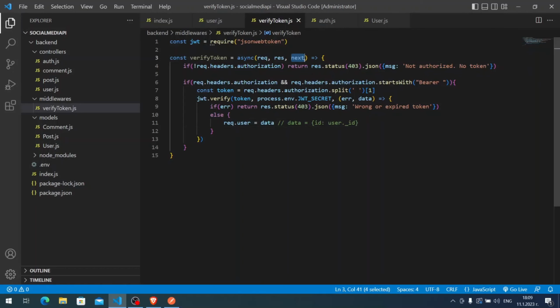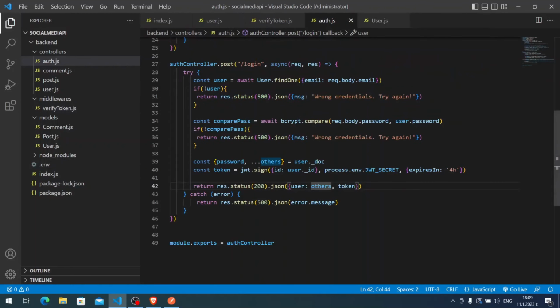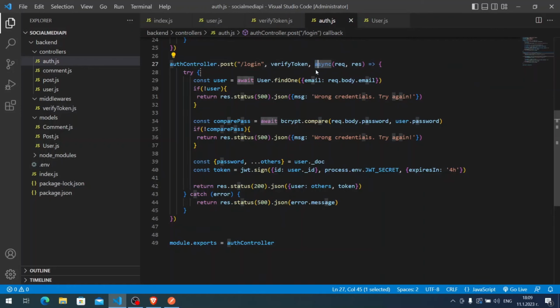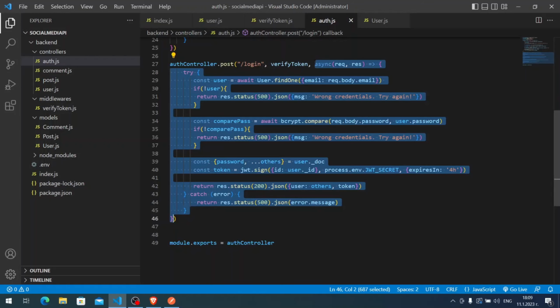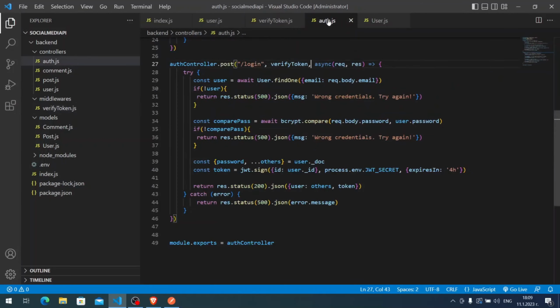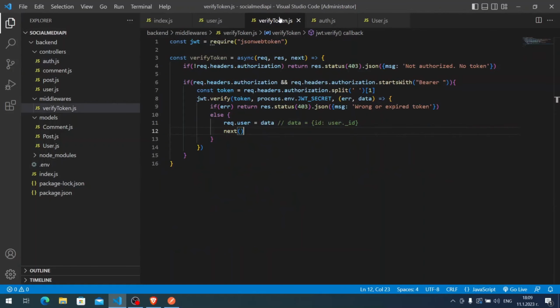And of course you see here this next function. The next function is literally the next function. If I've written the verify token, the next is this thing here in this context. So like this is the next function. And of course we want to go to the next function, and here we type next. Okay, so let me remove it, I'm not going to need this here. So this is for our verify token, and then we export it. So module.exports verify token. Okay, we are ready with this function.